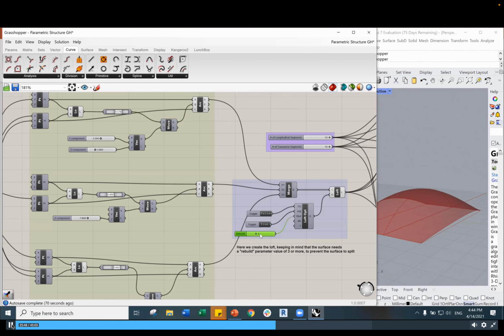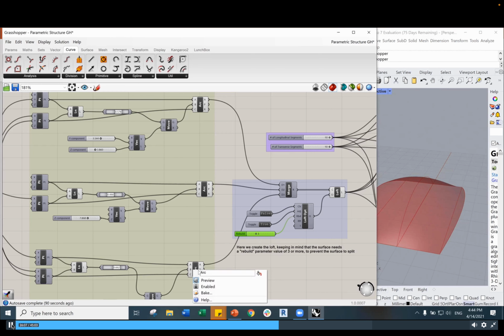For some reason, if you have a rebuild that is lower than 3, it will split complex surfaces into different mini surfaces. That is really problematic when you try to panelize, because you won't have control over the number of segments you'll have. So I suggest having a rebuild value of 3 or more.